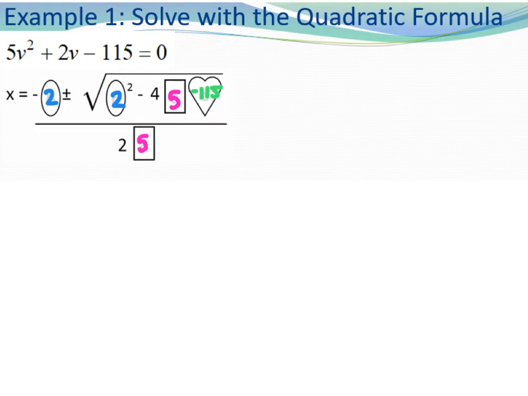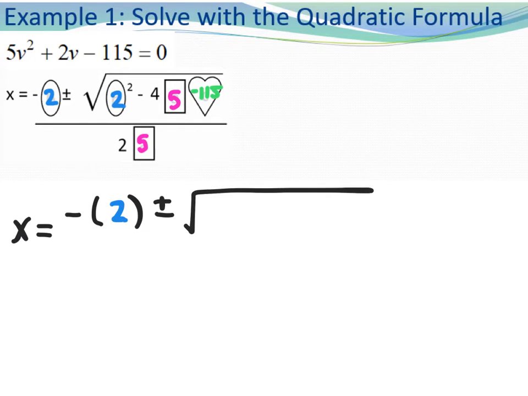Now from here, we're just going to rewrite everything with parentheses wherever we see a shape. So for example, we would say that x equals negative, and normally it was the oval with the 2. So instead I'm going to put a set of parentheses. I'm going to fill in the 2. Then we continue, so it's plus or minus, just copying everything down, the square root of. Then it would be the oval with the 2 squared. So I'm going to use parentheses, fill in the 2, and raise it to the second power. Then it's minus 4.